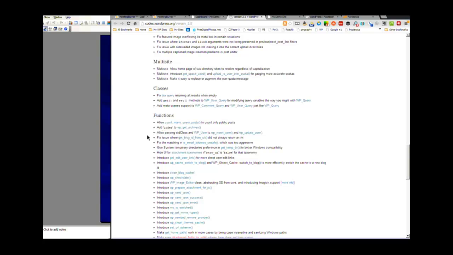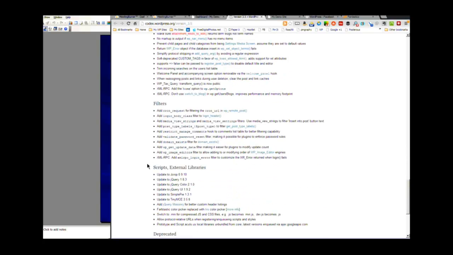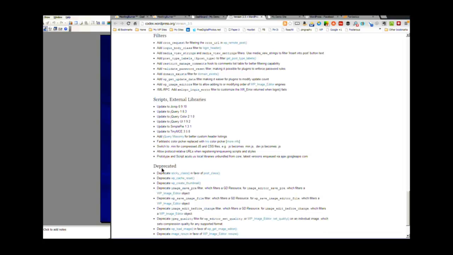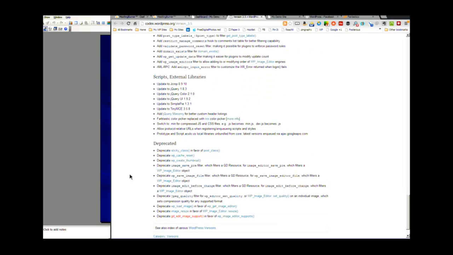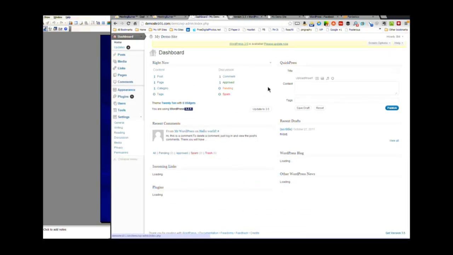You can see everything on one page, which is pretty cool. It tells you all the different functions that were updated or modified. Also, you'll find out what was deprecated, meaning what's no longer, quote unquote, the WordPress way. So that's very interesting to look at.